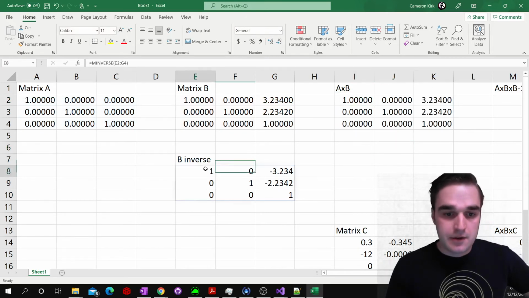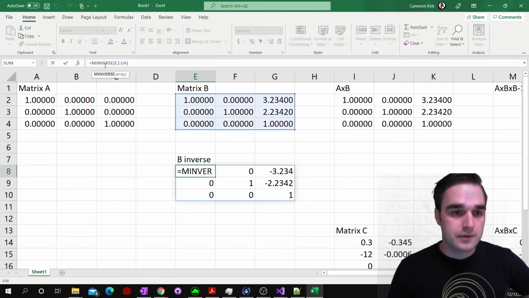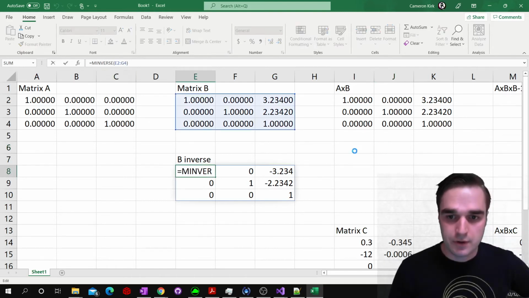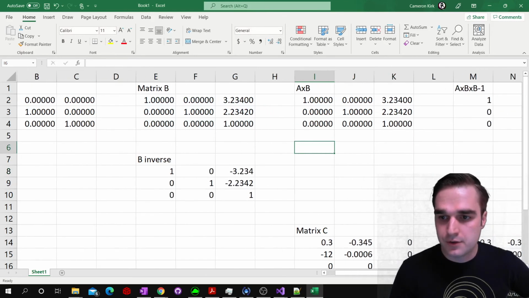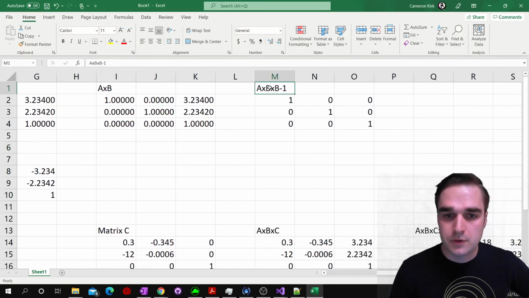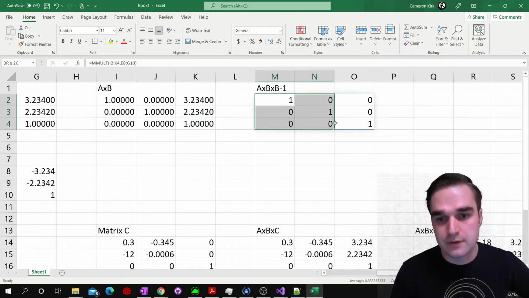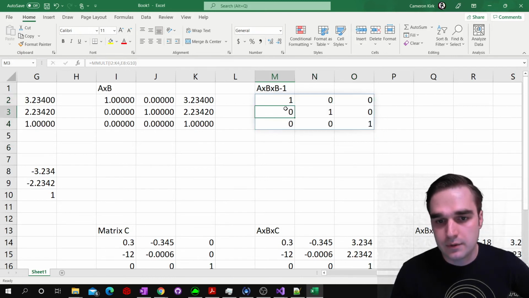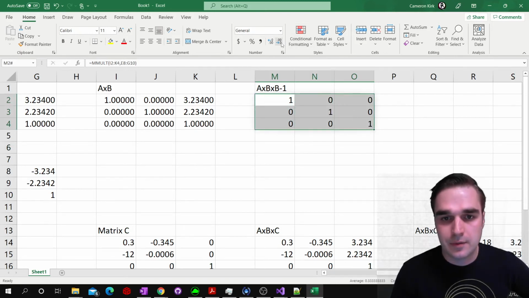And then down here, I'm using the Excel function to get the inverse of matrix B. And we know from linear algebra that if we multiply matrix A times matrix B, and then multiply by B's inverse, you're basically multiplying the identity by the identity, because the inverse multiplied by the matrix gives the identity. And we can see that that looks about right.